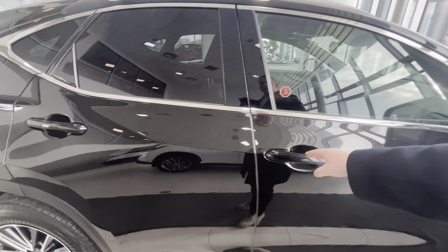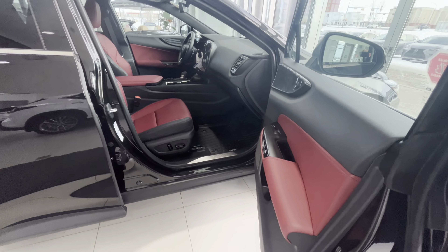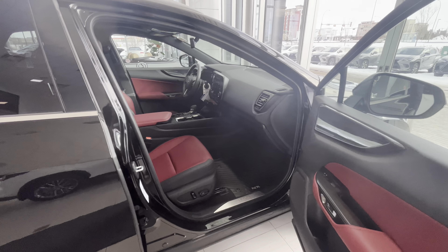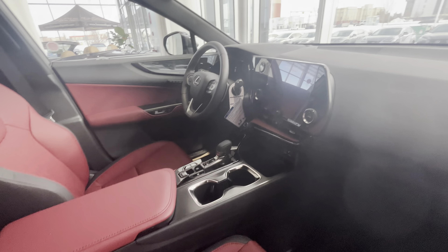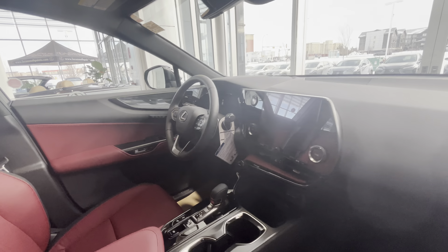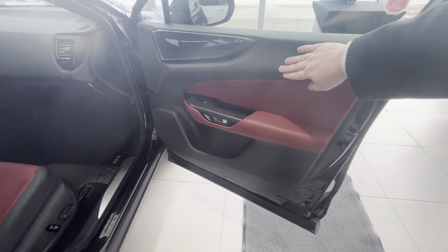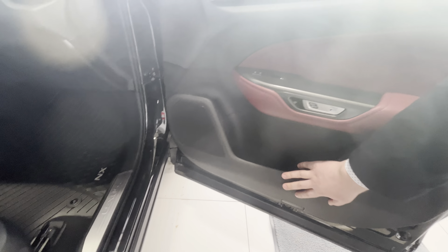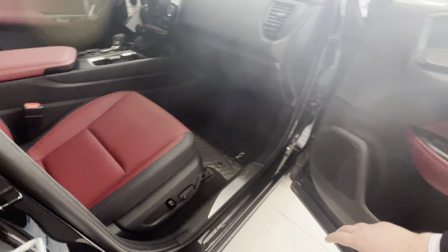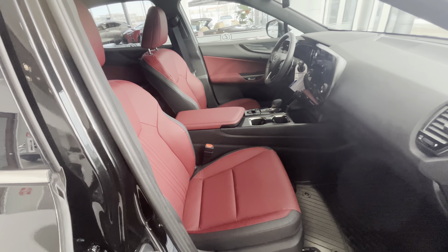You have a pretty loaded car for what it is. Of course, you have full leather interior, power seats for driver and passenger. You do have the smaller sunroof and a 9.8-inch display inside. Very nice red interior — you have a combination of black and red on the doors. I like that Lexus keeps this piece dark, and also dark on the bottom part of the seat, which makes it very nice and easy to clean.